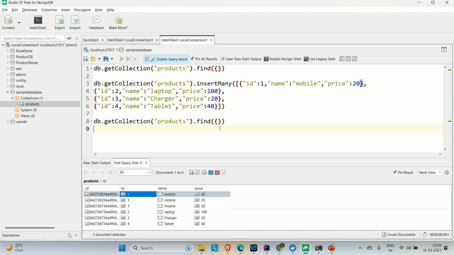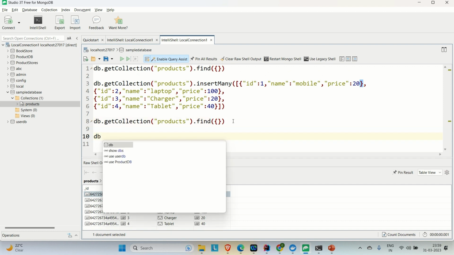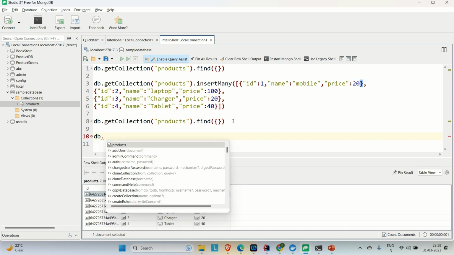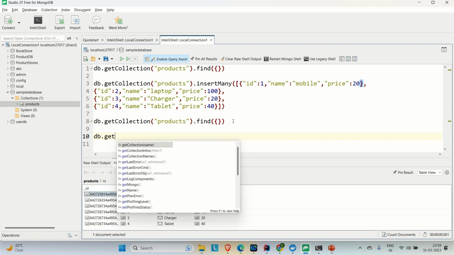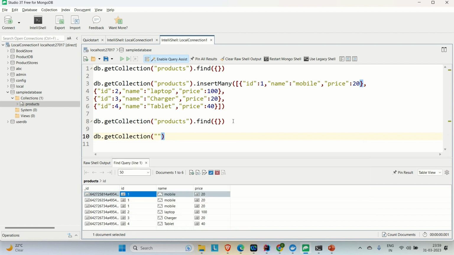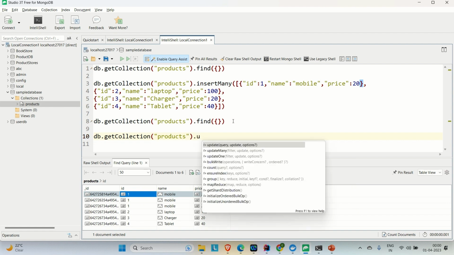Now let's say we want to update some records or some documents inside the collection, then how can we do that? So there is a command called update. There are two versions of update, updateOne and updateMany. Both of them you can use. So let's say db.getCollection and the collection name is products, and then we want to update.